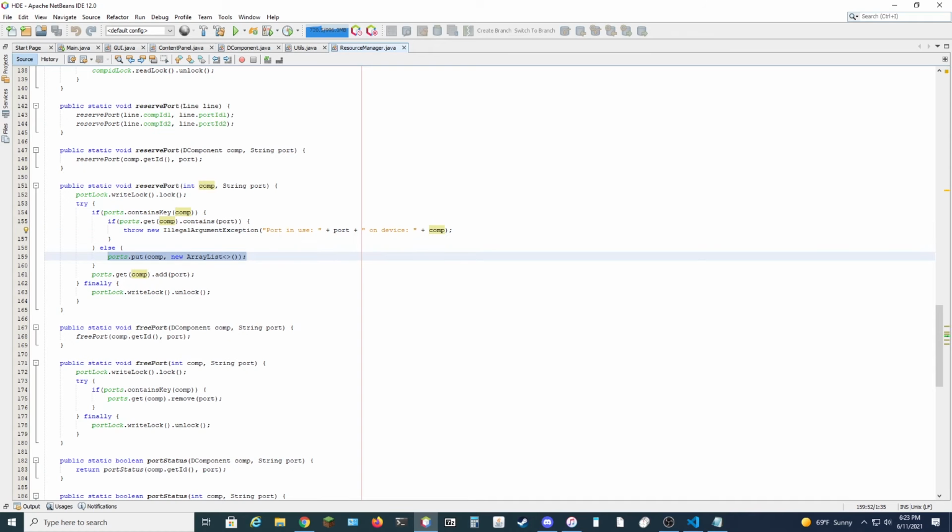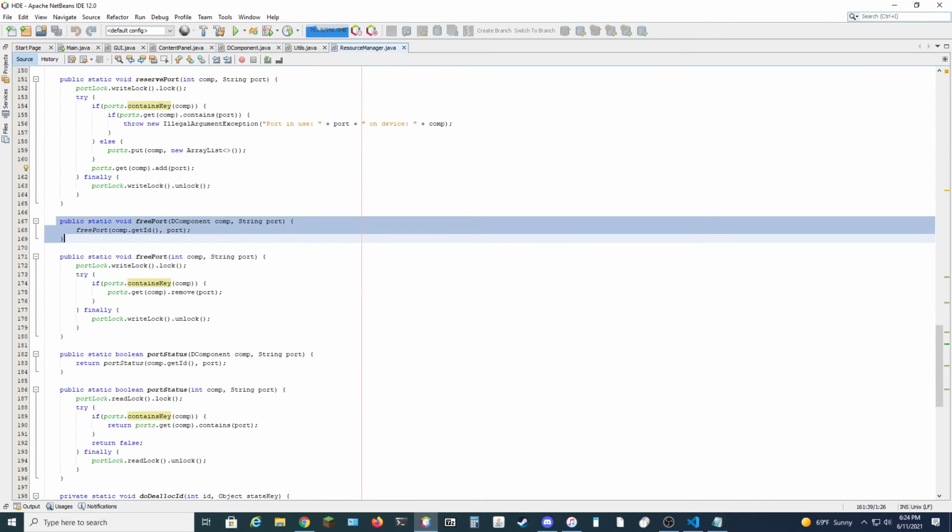Otherwise, if there's not currently a list of ports which are locked on that component set up, then create one, and in any case, if it's not in use, add that port as being in use.